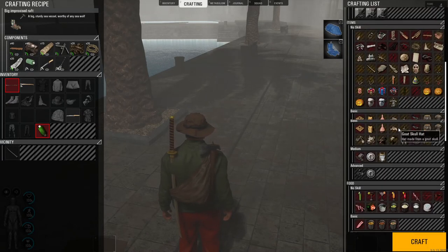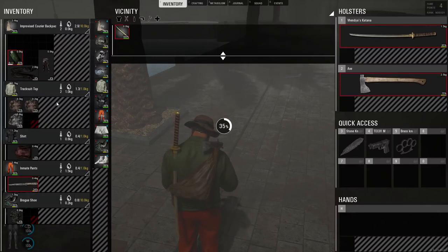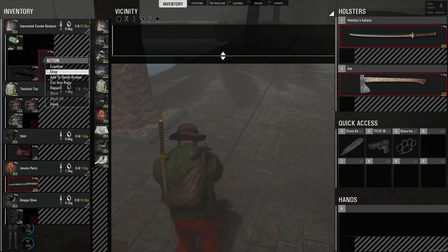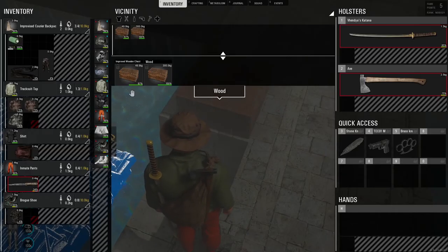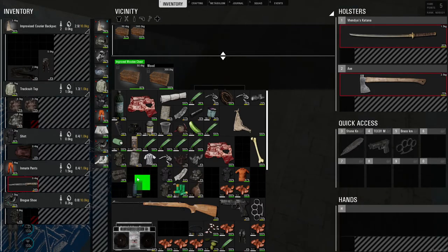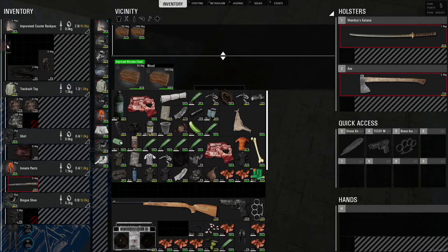With these two selected I need to make thread or an improvised sewing kit. That is the thread — so a bone needle and some thread makes you an improvised sewing kit with 15 uses. Let's use that so we know how much we still need. That's pretty cheap, I'll roll with that. I guess we don't need bottles — I thought the recipe required bottles.